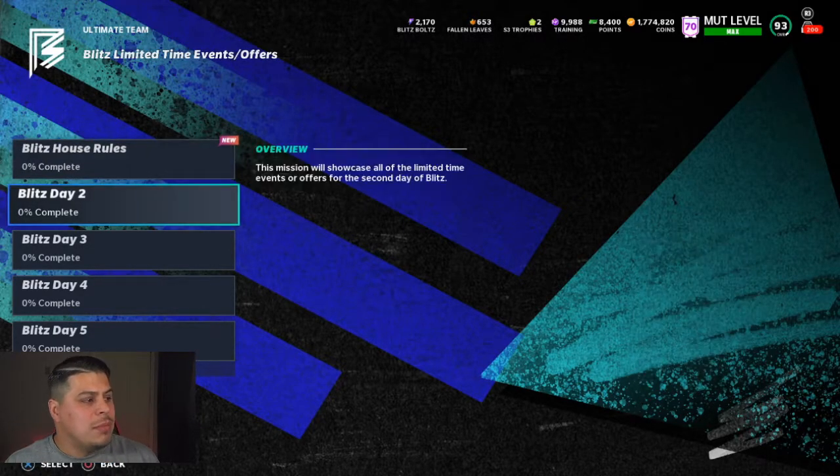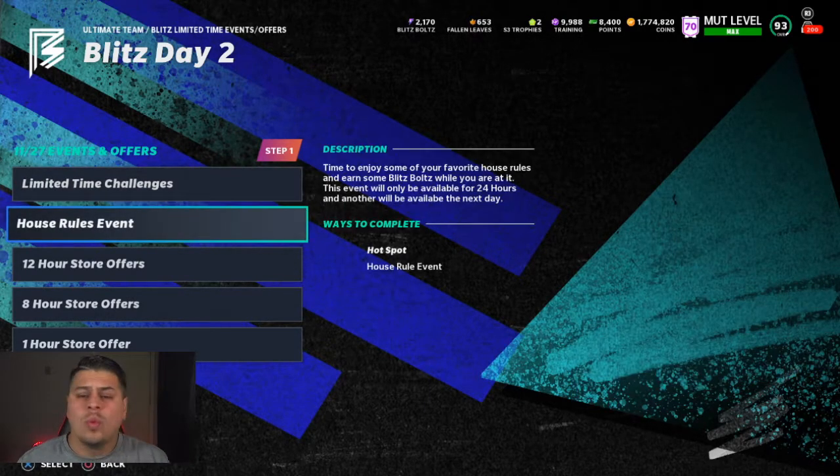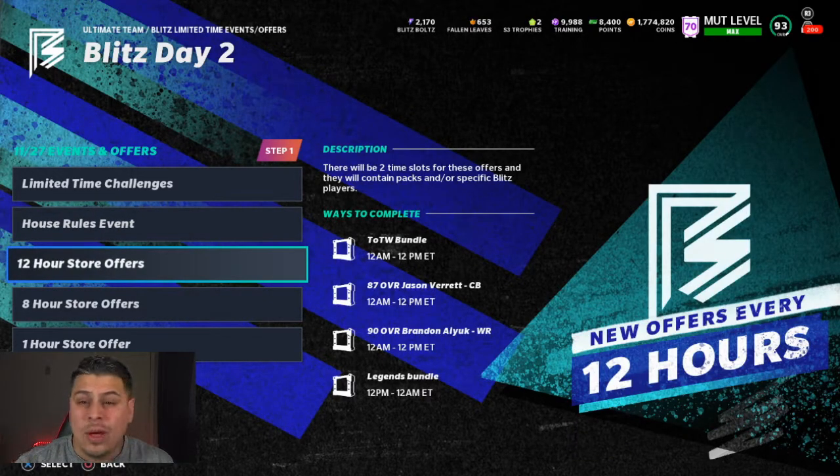If you come down here, you'll see that if you click on the day, it tells you what there is to do. So there's house rule events. You can get quite a few bolts there. It tells you the 12-hour store offers. Now, this is important information to know because what we want to do is take advantage of everyone that's opening these bundles in order to try to get bolts and Blitz tickets.